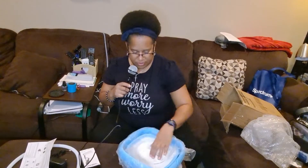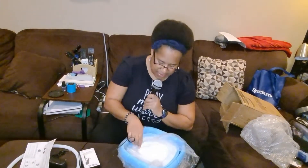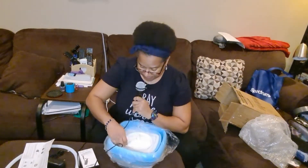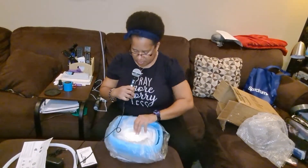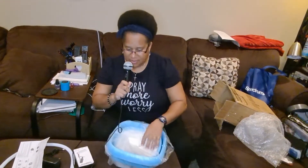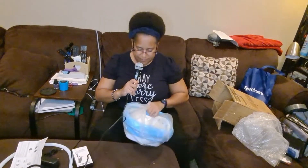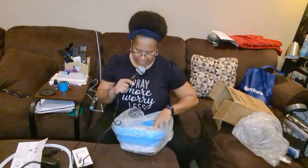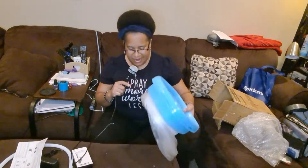You put this piece in there when you're trying to spin out the water — they call it a dryer but I just call it a spinner. I think they twisted it on with the plastic. I'm using my microphone hoping y'all can hear me better since my phone is a bit further away. It just pops up — this must be going in the bottom of the dryer.